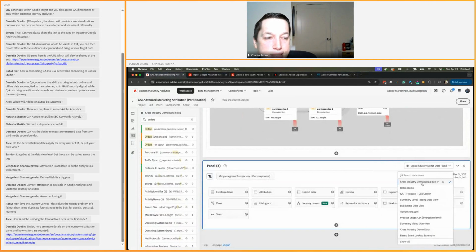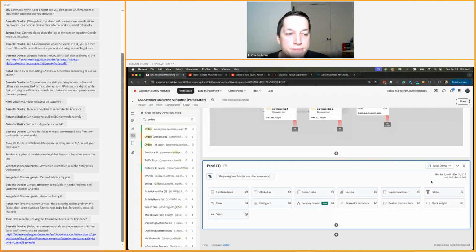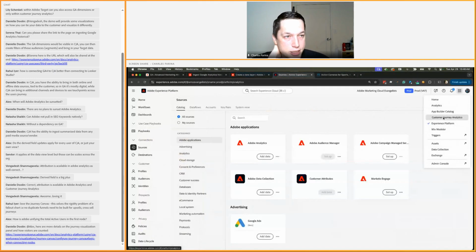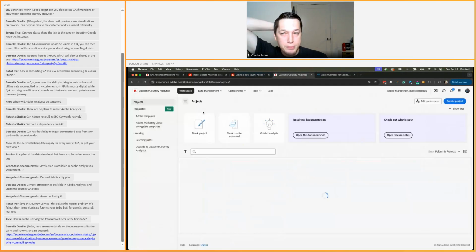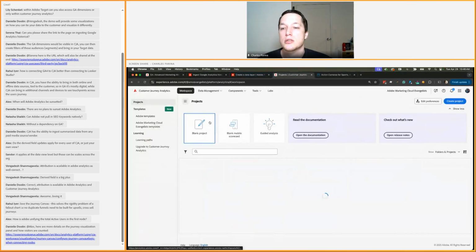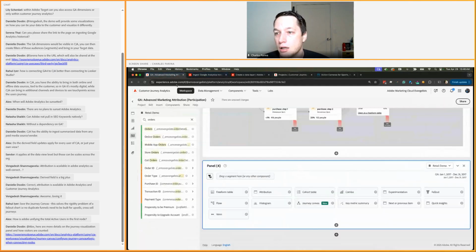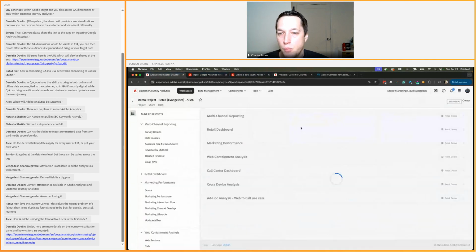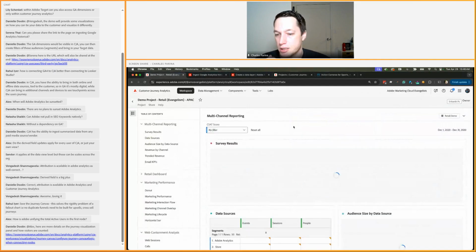So let me switch to a different demo set I have. I have a different demo set of retail data, and I can show you this in a few different ways. For this additional demo set, I can just pop open a workspace report so you can see the art of the possible. And the art of the possible is largely what we can actually do if we brought in all of this additional data.